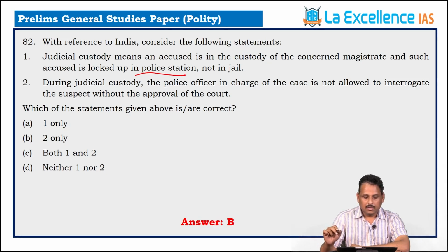Next is, during judicial custody, the police officer in charge of the case is not allowed to interrogate without the approval of the court. Yes, police have to go to the court and they have to take the permission for police custody and then interrogate him. So that's why the second statement is right. The first statement is wrong. So the answer is B.